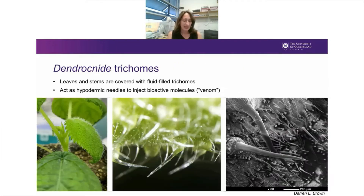When you look closely at the leaves and stems of Dendronite, you can see they're covered with fuzzy fur-like hairs called trichomes. In close-up, these silica stinging hairs are filled with a fluid, and in the electron microscope image you can appreciate that these stinging hairs are certainly sharp enough to penetrate your skin. When they do, usually the very tip of the stinging hair breaks off and you essentially have injection of a mixture of bioactive molecules — what you could possibly consider a venom.